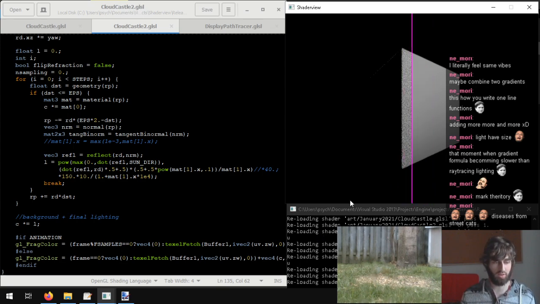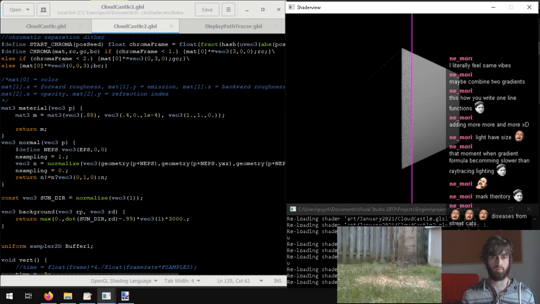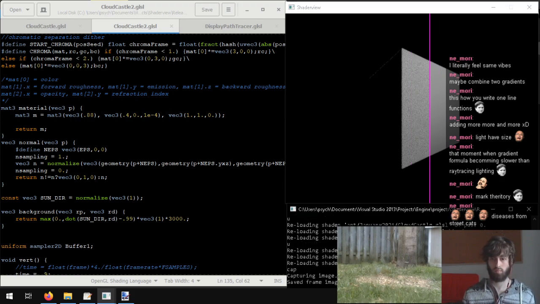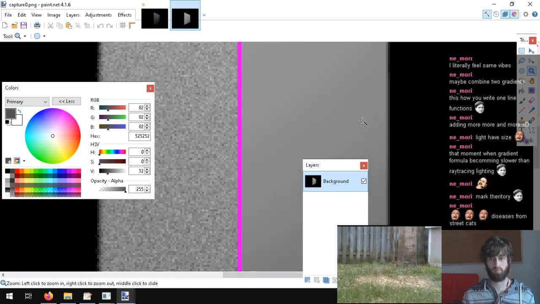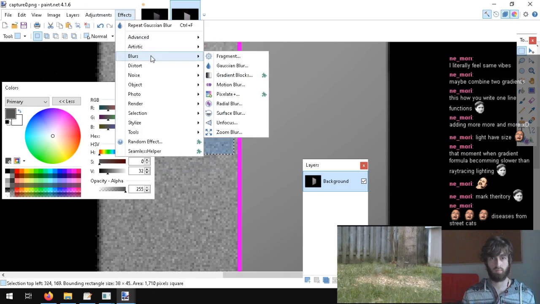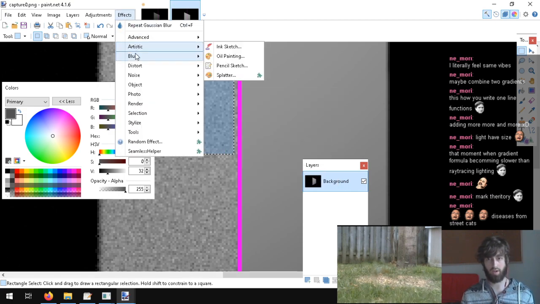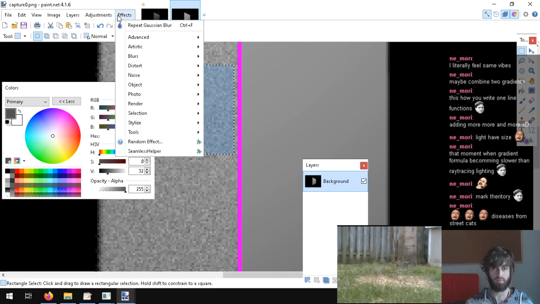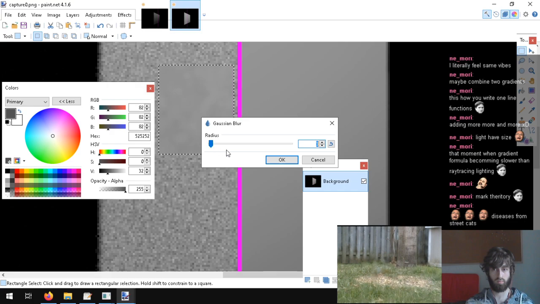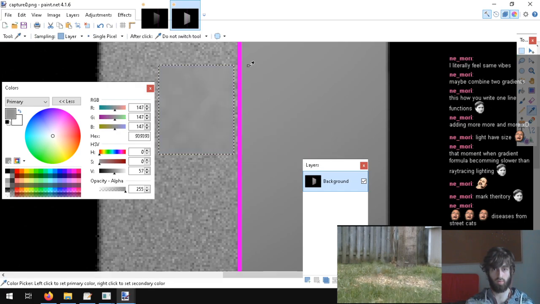Let me actually let this converge and then I'll measure how different it is. Oh my god, I hate the fact that this blurs stuff outside of the selection. 151, 146.